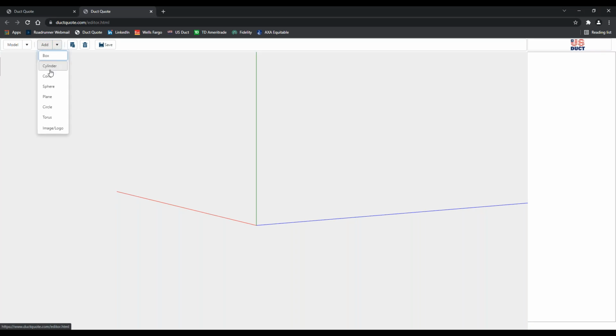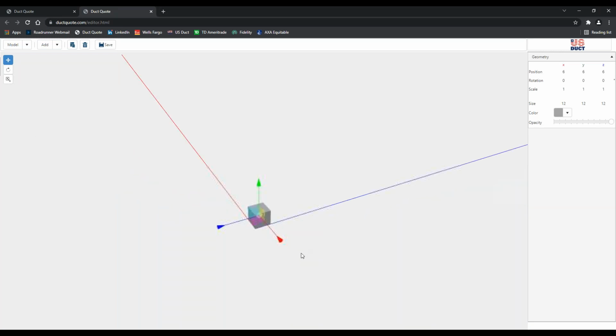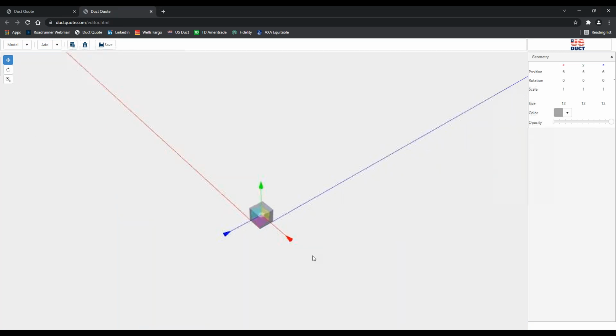And what you can see, we've got several basic shapes here, right? We have a box, and there we go. I'm just going to tilt this down so you can see these a little bit better. We also have a cylinder. Now it doesn't look like anything got added, but remember our box was already sitting there, so we'll slide that out of the way. I'm using my mouse here.